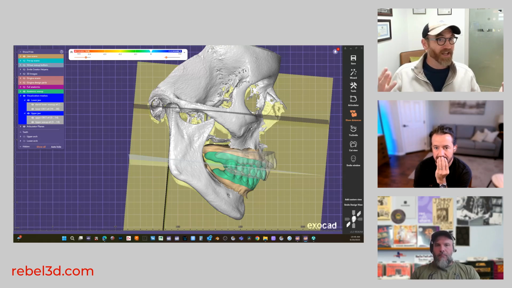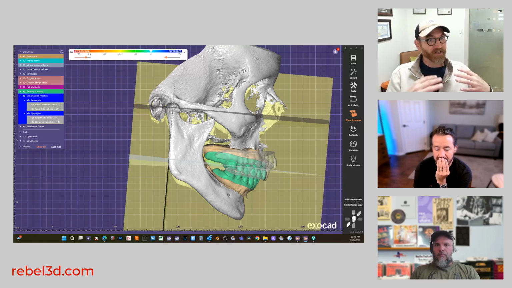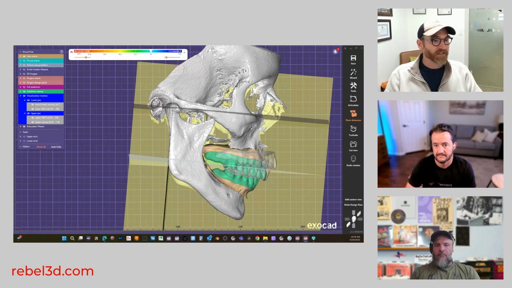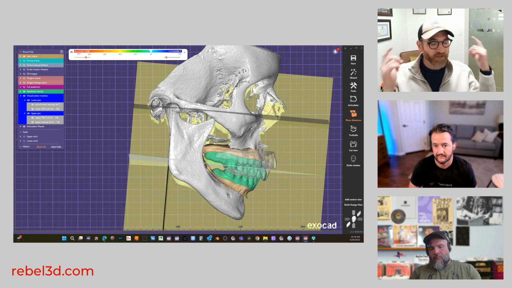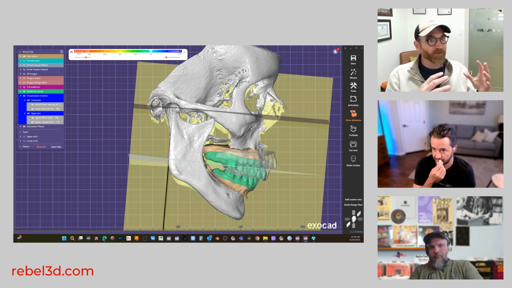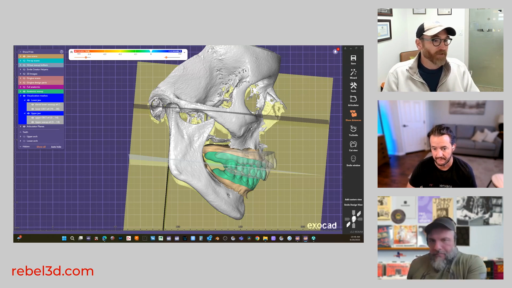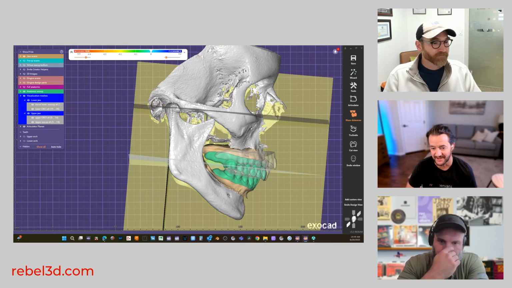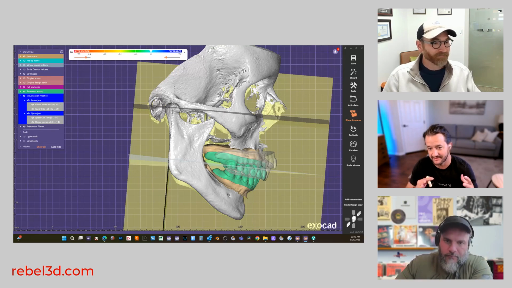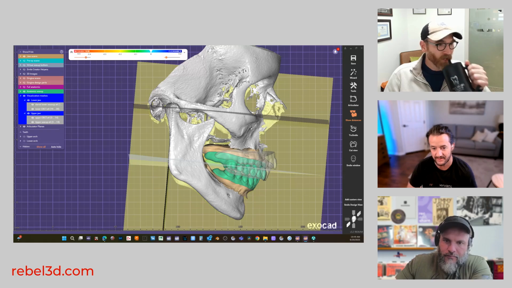We used to do that in analog. The clinician typically mounted the case with an old school face bow, and that's what we did before we sent it off to the lab. Back in the day, that's what we did. Now you're just doing it all digitally. Now we're doing it digitally. It's going to reduce your error even more.